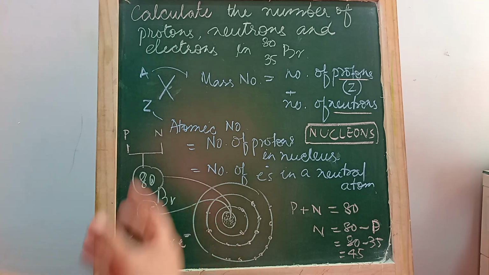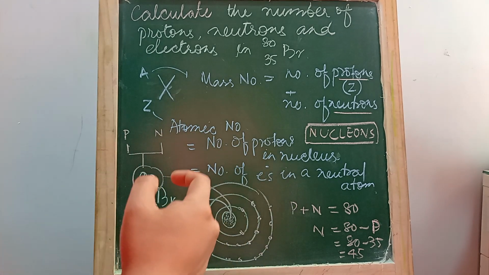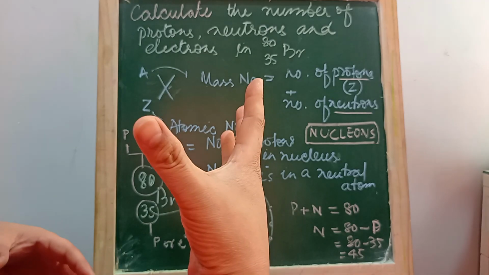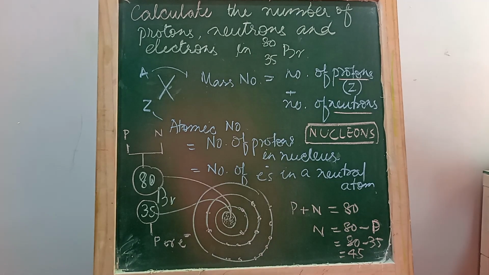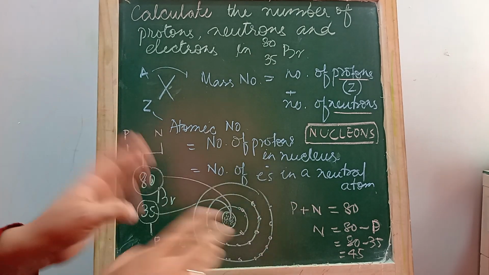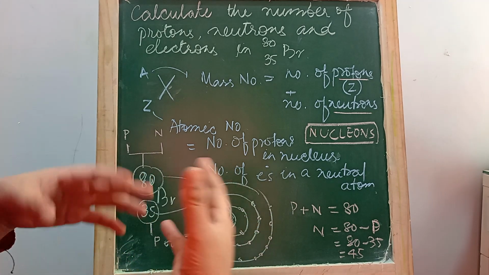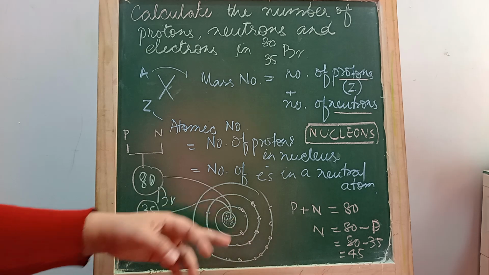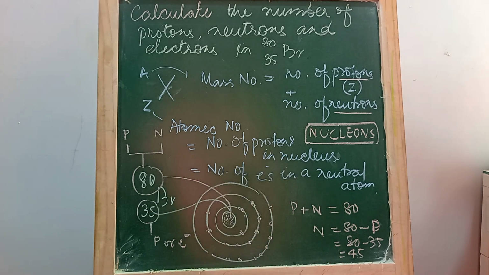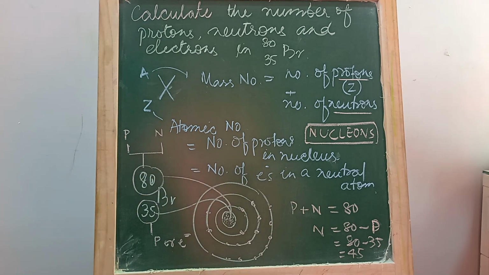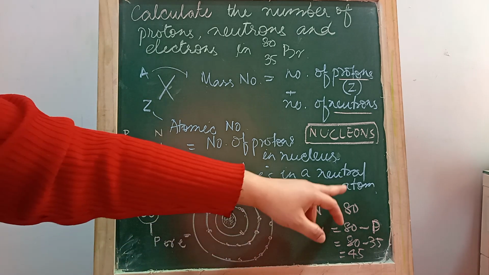And the magnitude of charge in one proton is equal to the magnitude of charge in one electron. Since we know that an atom is neutral, the quantity of the positive charge carried by the protons should be equal to the quantity of the negative charge carried by the electrons. So the number of protons and the number of electrons around the nucleus should be equal in a neutral atom.